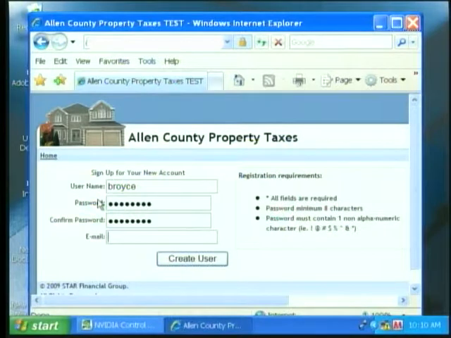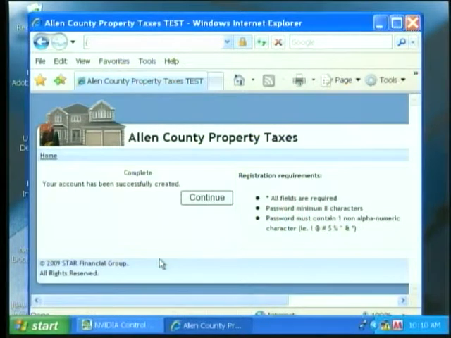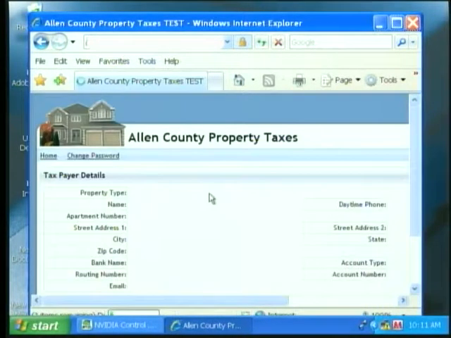And then it asks for an email address. And we click Create User. All right, it says we were successful in creating a user, and we're going to continue now.